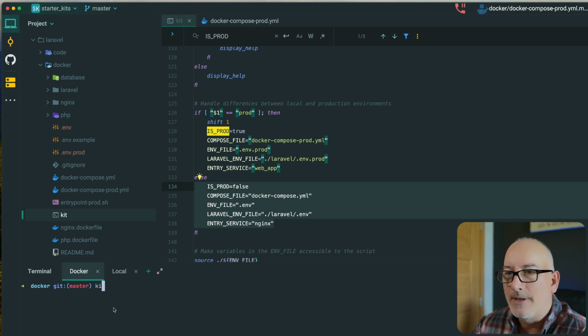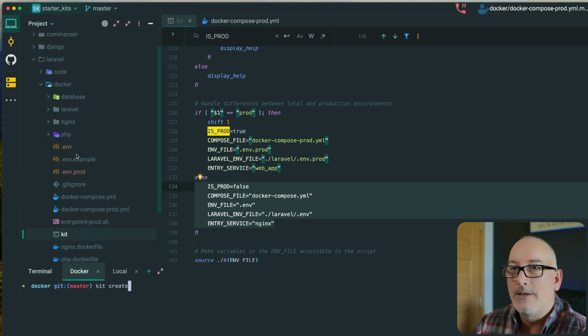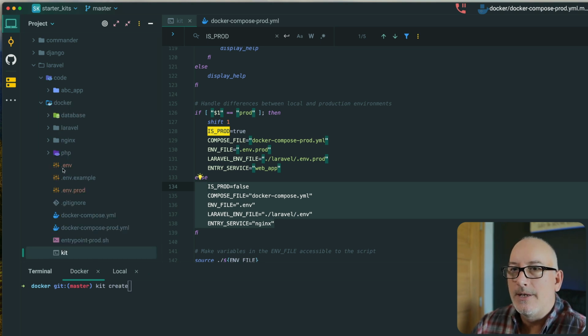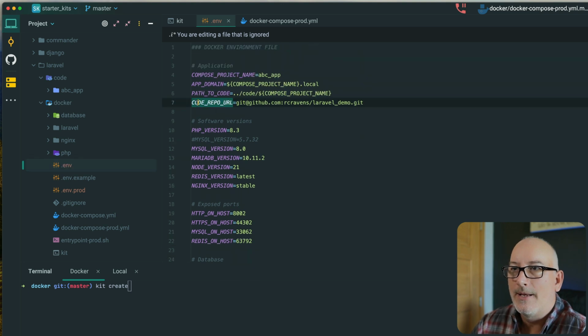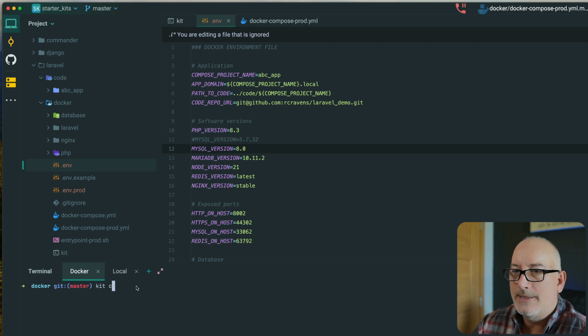Right now, we have commands like git build, and that'll build the dev environment, or git create, and that'll create a dev environment. It'll either clone over your repo, depending upon your configuration, or it'll clone over the Laravel GitHub repo. And that configuration is in your .env file. If you provide a code repo URL, it's going to clone this repo. Otherwise, it'll grab whatever the most recent Laravel GitHub repo is. With that said, we also have git prod create and git prod build, and the other one is git prod start, to start up your environment.